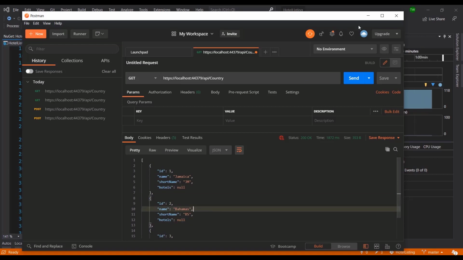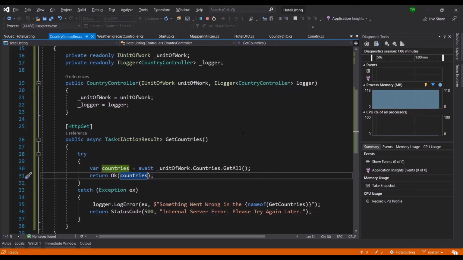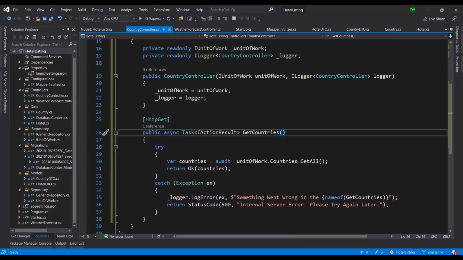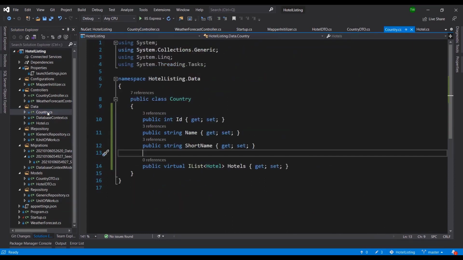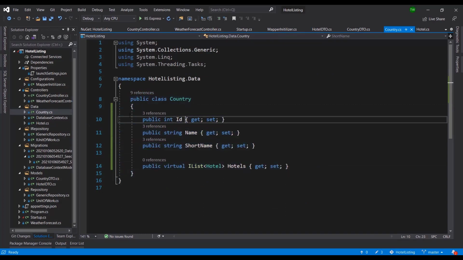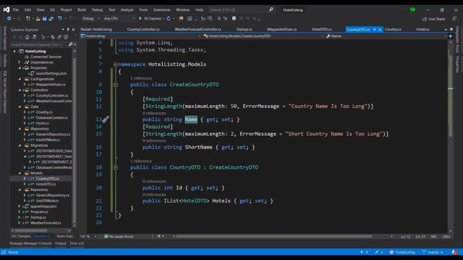Now we have one more modification to make, and that is to do the mapping. So remember that we don't want to return the actual domain object. So as right now, GetAll is returning Country, and Country is the database object. What we want to return is the DTO. So we want to return CountryDTO.